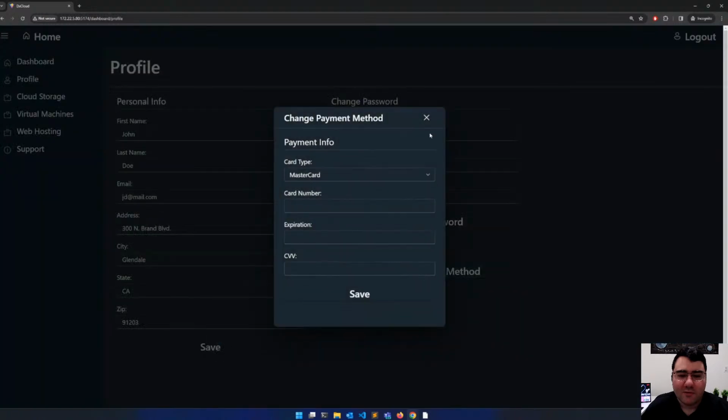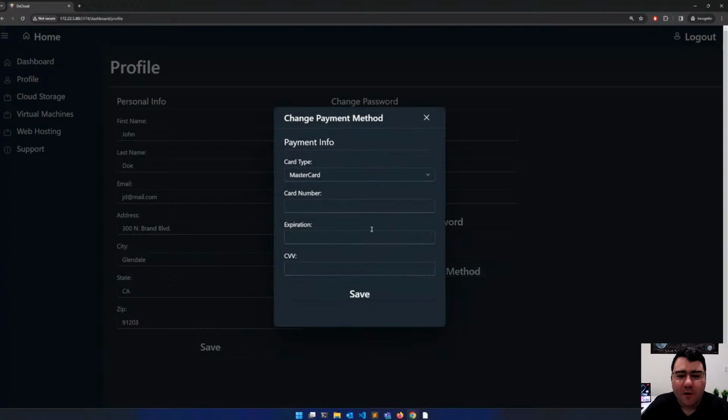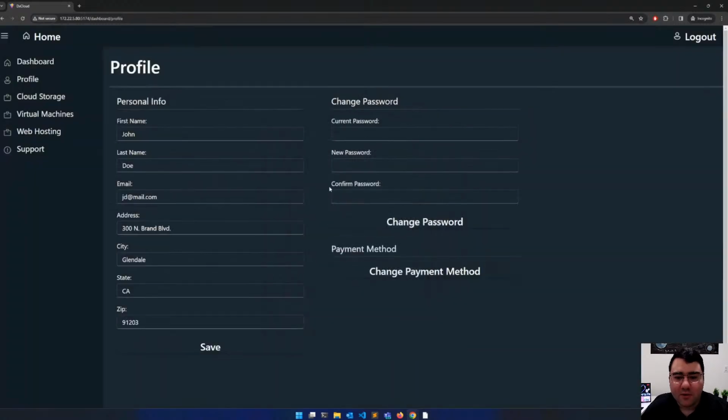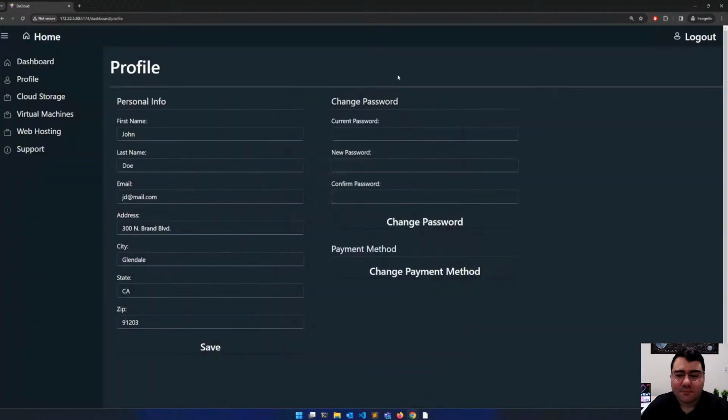I was considering having a pop up where it's an actual page, like a new browser window, but I think this just looks a lot cleaner. This is way cooler. I'm generally a fan of having a pop up for payment stuff, just because it's generally more secure than having forms, since with forms you can track the URL. Yeah, you're right.